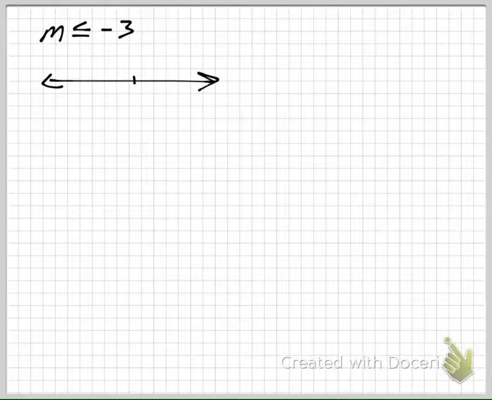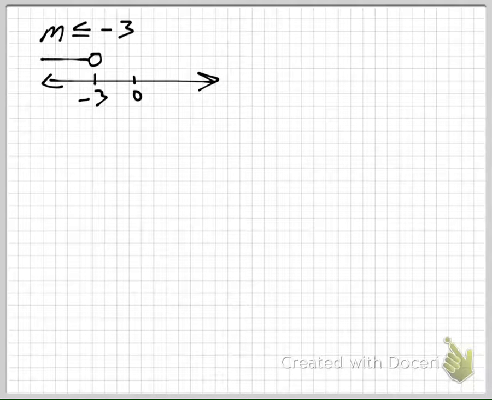So let's do one of these. Let's write it down. Let's see how you guys do here. M is less than or equal to -3. You guys go ahead and graph that one for me. Show me how to do this. Watching. So here's the deal. This is very important. Draw your little number line. I need the 0 and I need a -3. It says m is less than or equal to -3.